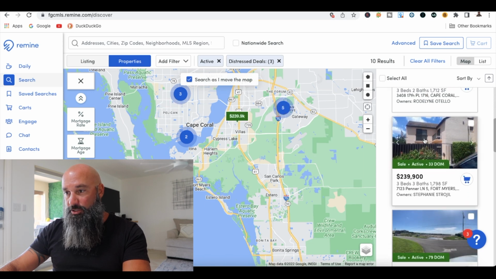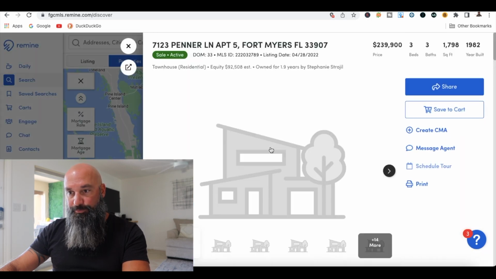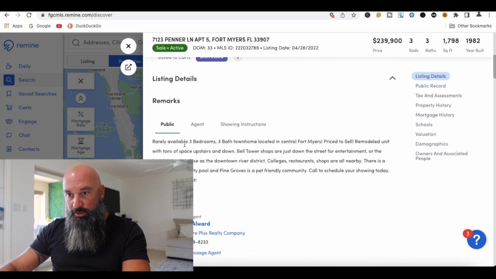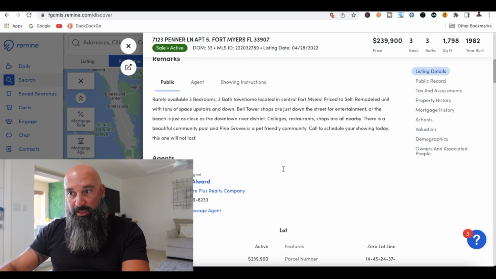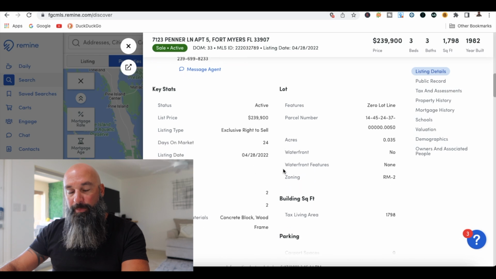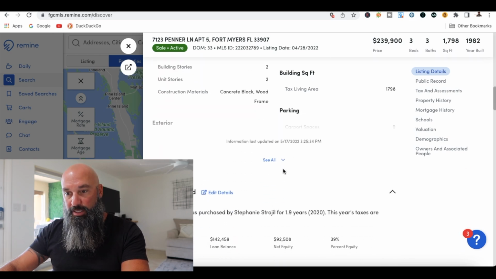So let's jump on another one here. Scroll down, showing distressed. Three bed, priced to sell, remodeled unit. Nothing in there showing that this is really a distress sale in terms of the remarks per the MLS.